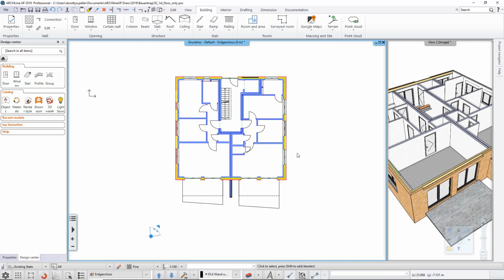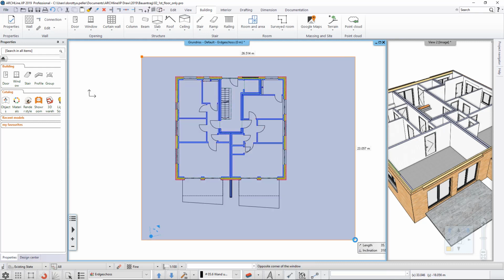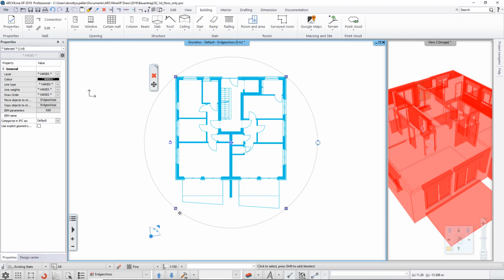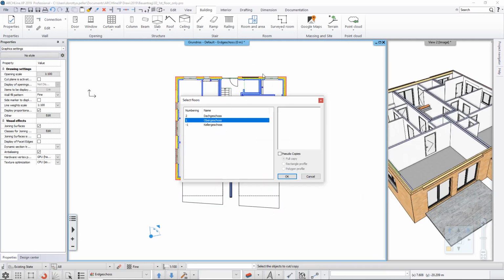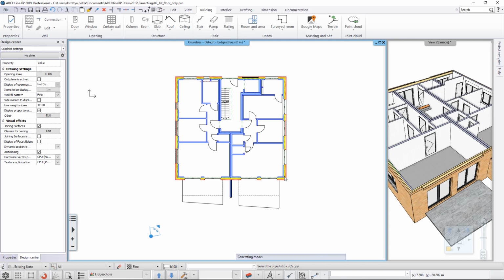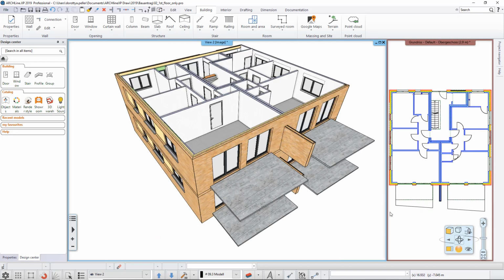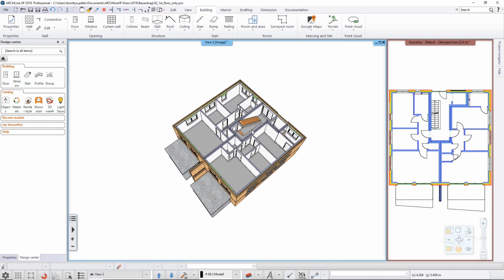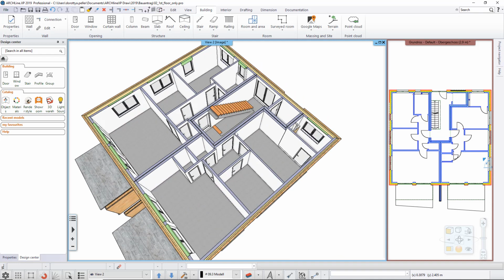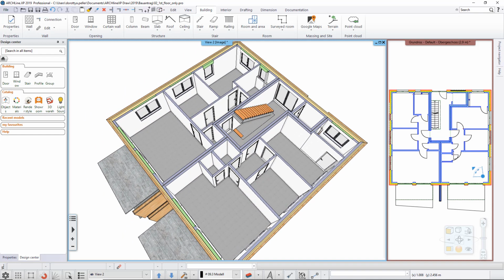My next task is to create additional copies of this floor. What do I do? I select the whole ground floor, and I'm just going to copy these elements one floor up using the floor manager over here. Using this button, I'm going to copy everything one floor up. There we go. Don't forget that now the first floor is an exact carbon copy of the ground floor, which is not good enough because I see that there's no gap between the floors. So the slab that I copied upwards needs to have some kind of gap so that I can get from one floor to the other.